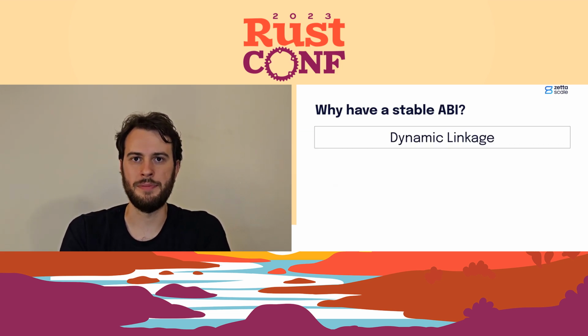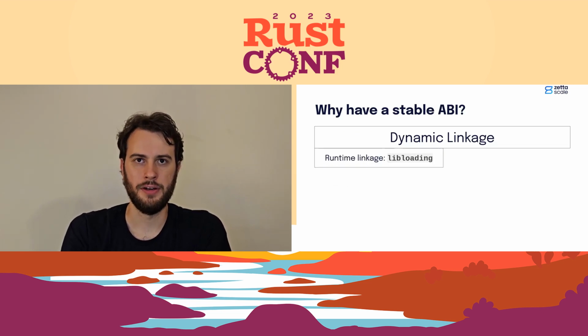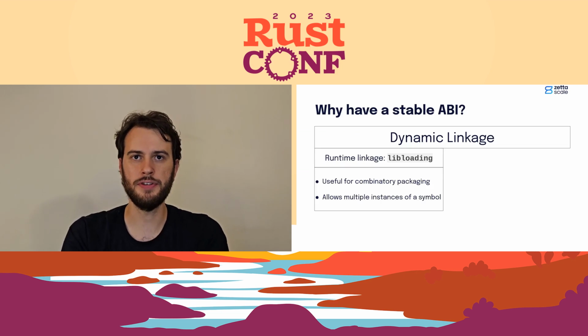Well, it's all to do with dynamic linkage, which comes in 2 flavors. With runtime linkage, you're going to load plugins, and typically in Rust, you'll interact with it through the libloading crate. It's very useful to do combinatory packaging. If you have a lot of features, but you want to be able to deliver just a certain set to your clients, typically it's going to be very hard, and you're going to have a lot of release binaries if you link everything statically. Whereas if you link everything dynamically, you can just have your core binary and plugins for all of the features that you would have had to ship combinatorially with static linkage.